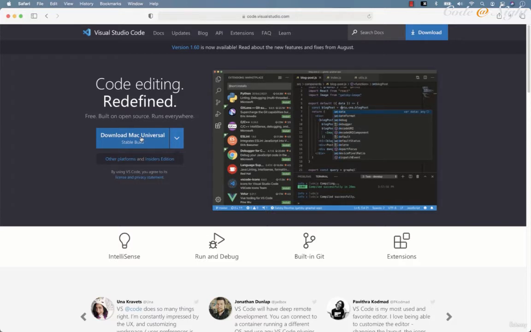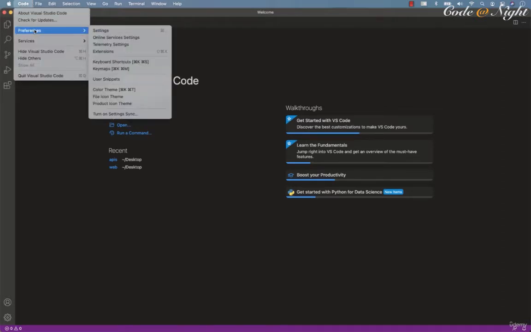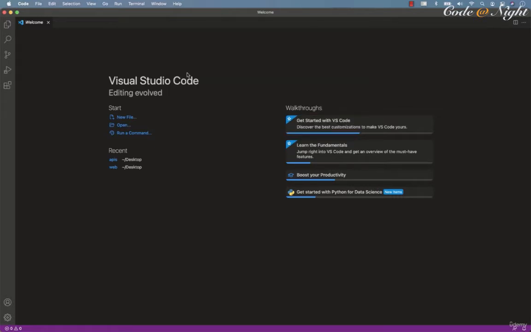After you have finished this, simply search for Visual Studio Code and open your code editor, and it will open just like this. If you go into Code, then Preferences, then Color Theme, you can change it into different color themes, and there are some other preferences you can go through. I'm not going to get into that much, but I'm going to take a dark color theme because I ran a poll online and most of you said, teach in dark color theme, it's much easier to understand. Anyways, once you have the code editor, now you can create and run HTML files and PHP files and scripts inside this code editor.